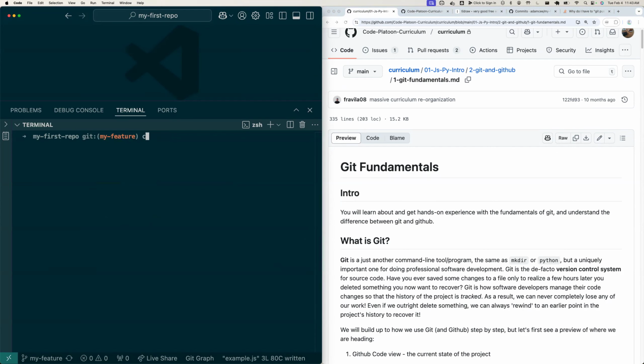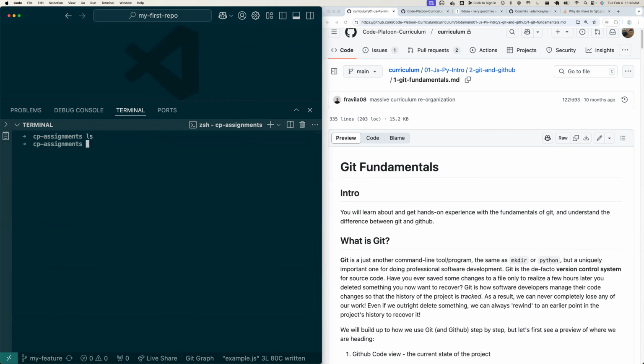What you all are going to want to do, by the way, is have some directory, like maybe Code Platoon assignments, because you're going to be cloning a lot of repos and putting a lot of stuff in here. Some people like to organize this with subdirectories for week 1, week 2, or day 1 and day 2.